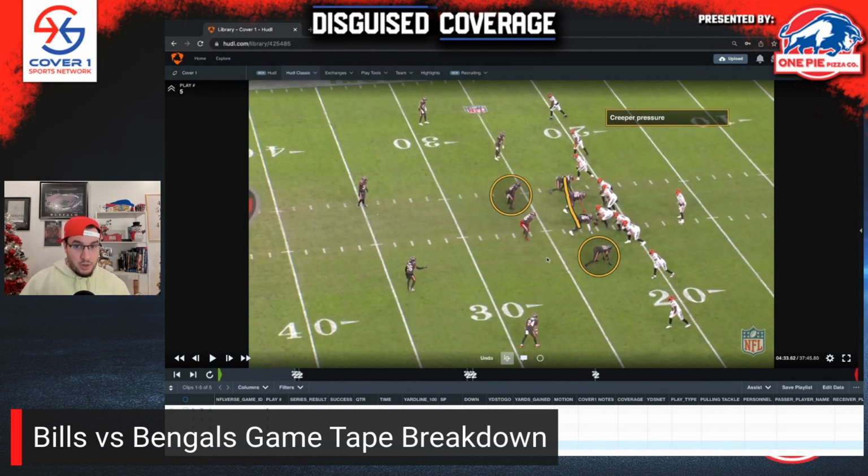And the reason it's a creeper, again, is because Levante David is not showing pressure pre-snap. If Levante David was up here or on the edge and he rushed and this defensive end dropped out, it would be a simulated pressure because he's showing pressure pre-snap. The main advantage with simulated pressures is you're showing a pressure look and still bringing pressure, but it's more of a safe form of pressure because you're still only rushing four. You're not bringing 5 or 6 or 7.